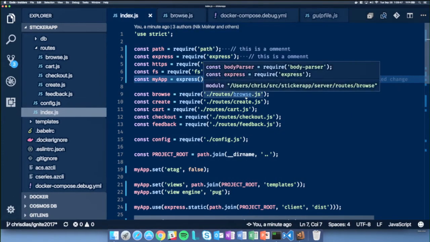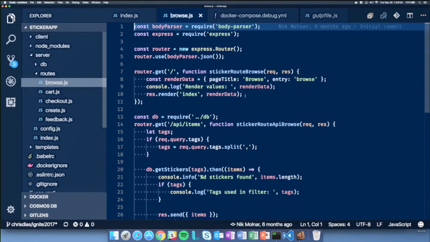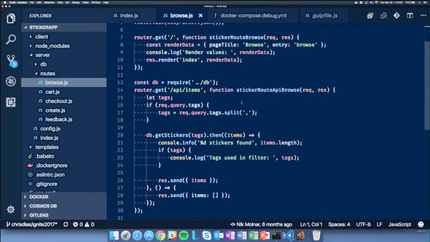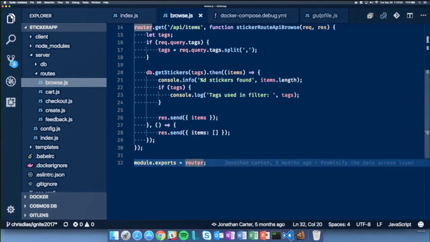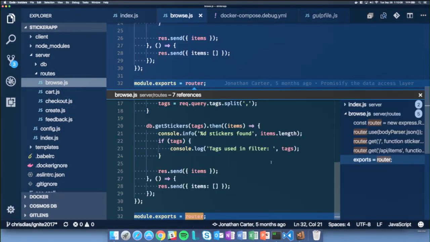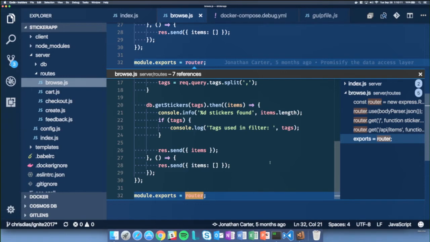If I come over here to a route or a require statement, I can see this is defined over in browse.js, which is in another file, and I can click on it, and we will actually navigate to that file. So this is just holding down the Alt key and moving around with the cursor and hovering. So very quick, you can start to navigate around the entire workspace. If I come down here to router and I say find all references, we'll actually show you every reference to this particular symbol throughout the entire workspace.